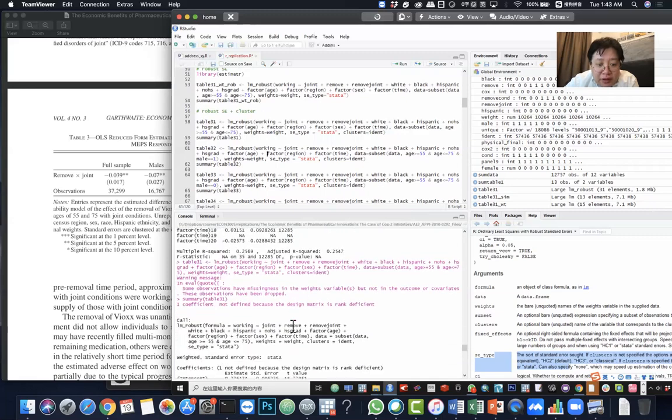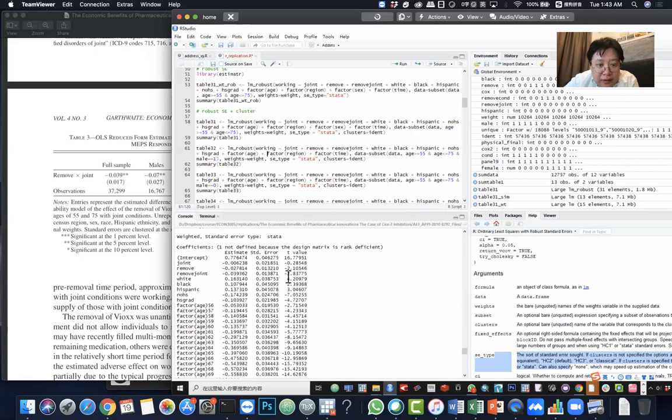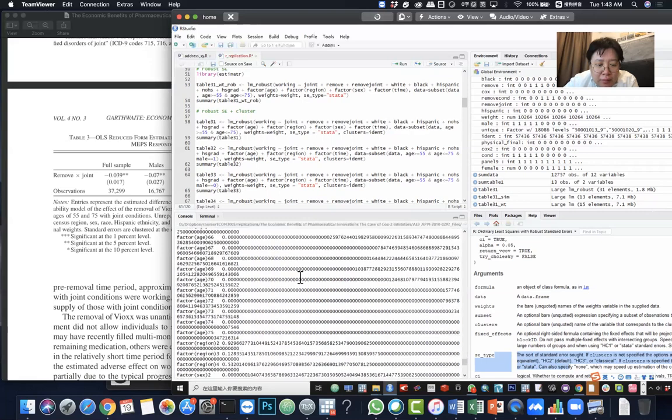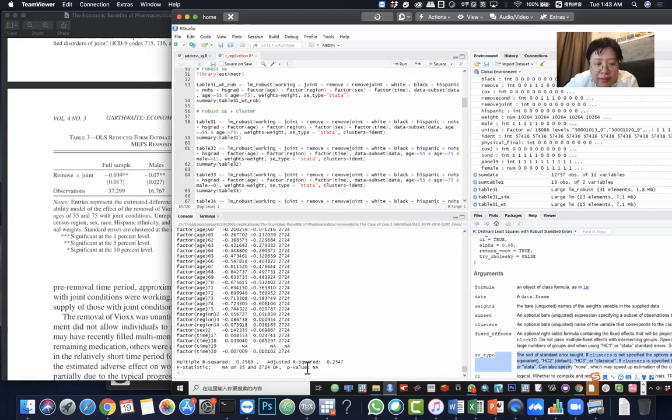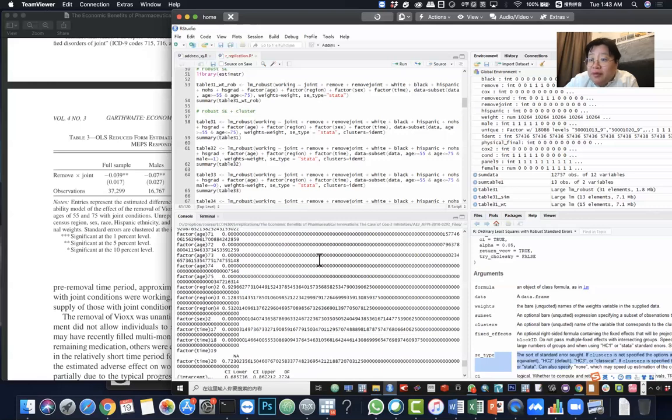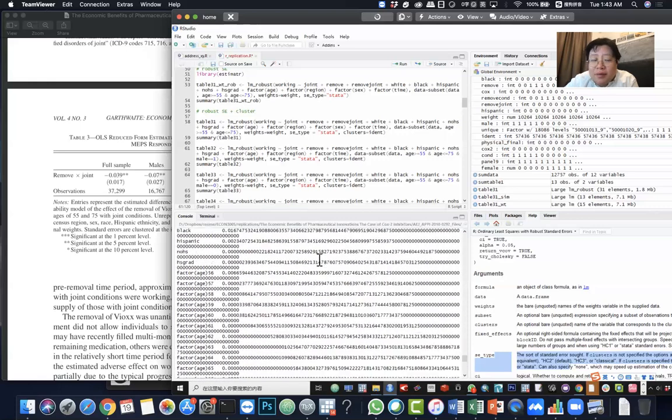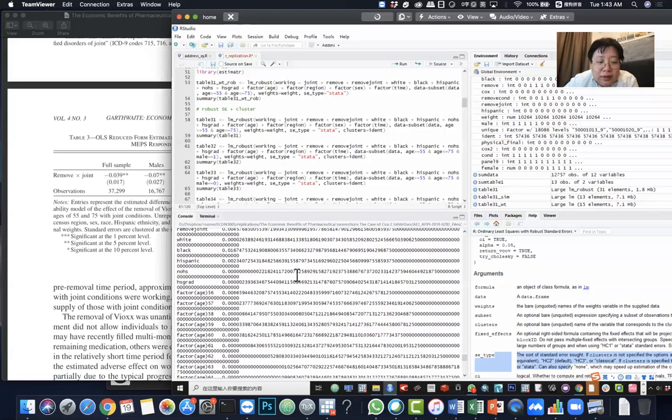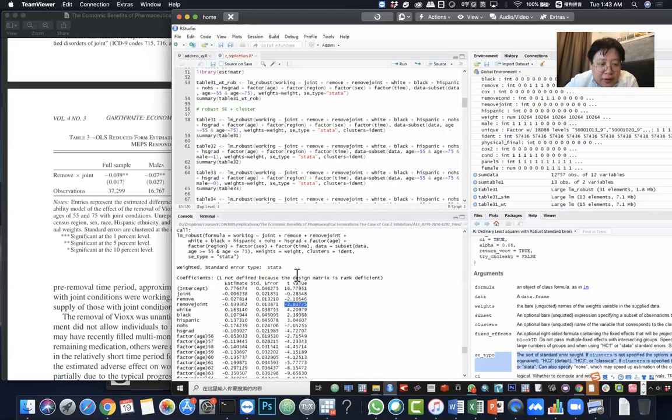But pay attention. If you look at the t-value for this particular regressor of interest, it's actually minus 2.83, right? So it should be significant at least at the 5% level, because it's smaller than minus 1.96, right? But why didn't we see the star as before? That is because for the LM robust, by default, it will not show you the star. So it's still significant. Sorry, I probably said it wrong.